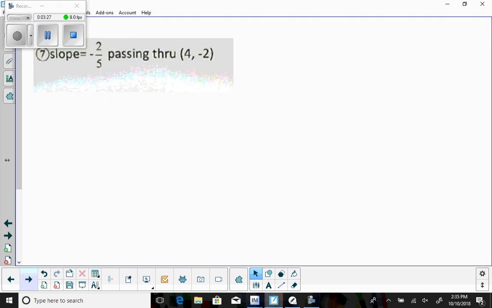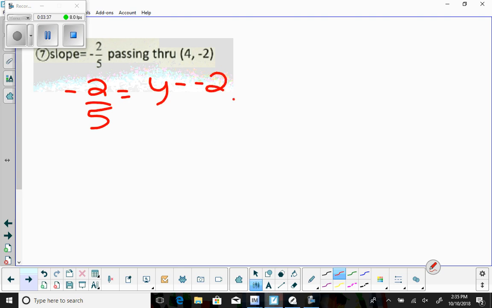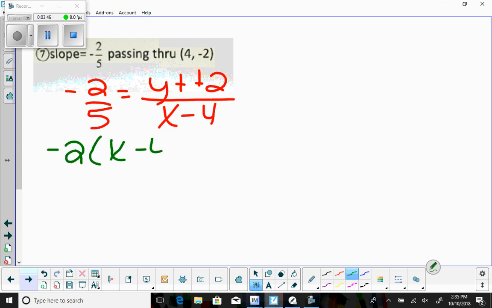Okay, so then we're going to jump down to the bottom: 4, 7, 8, 9, and 10, I believe. Same thing, except they want these in standard form. Okay, so I'm going to start with -2/5, y minus -2, and x minus 4. And in standard form, our x value comes first. So this time, I'm going to multiply my x first. You can do it either way, y'all. It doesn't matter. If you want to always go the same way, you can.